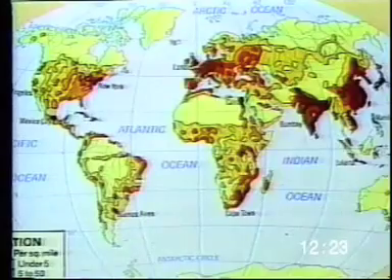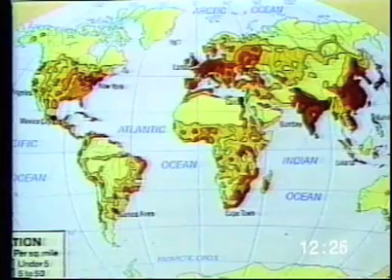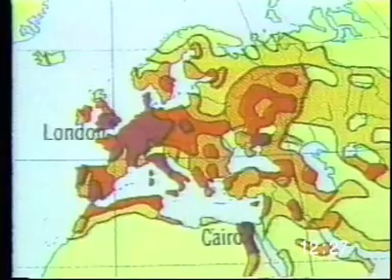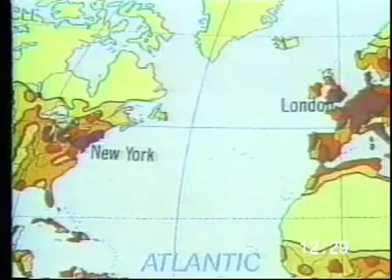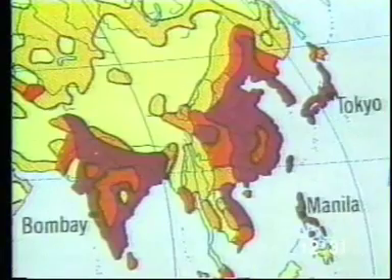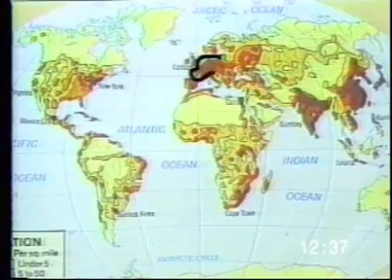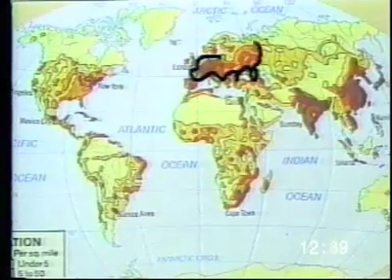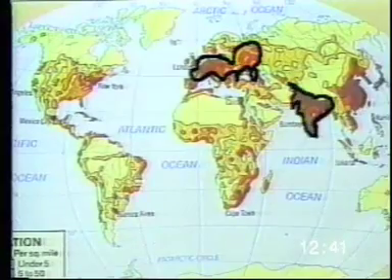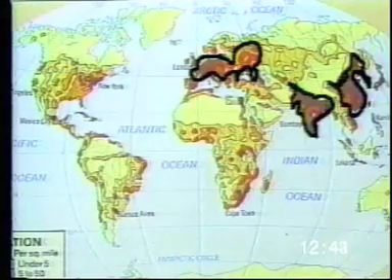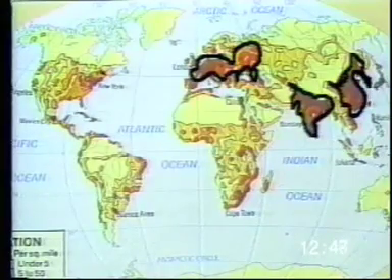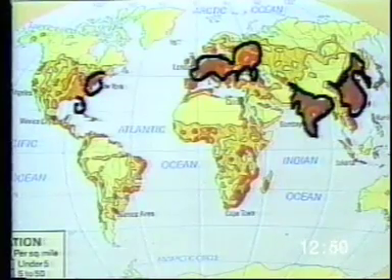Another type of population density map uses colors to identify various levels of population. On these maps, the darker the color, the higher the population density. This population density map of the world shows that large parts of Europe, India, and China have very heavy population densities that are only duplicated in the largest cities of the rest of the world.